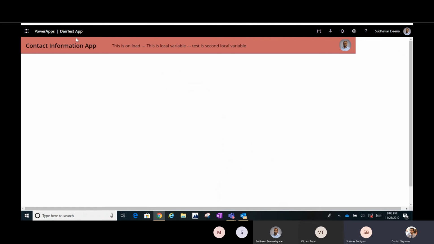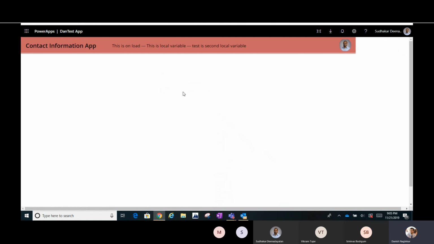So, Danish, let's assume that we are creating an app for the salesperson who is using a tab. So we are just creating an app so that he can fill in some information and pull in some records. Here Sudhakar was able to access the email, but he may not have access to the email. I just wanted to see, is there any other way to access this particular app which we shared, apart from the email?